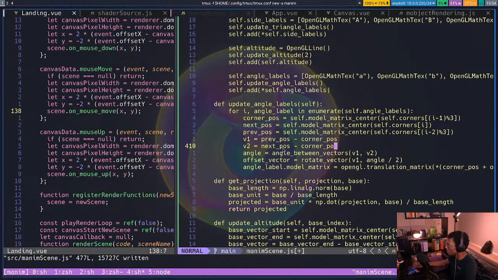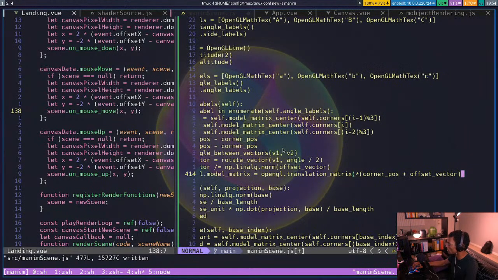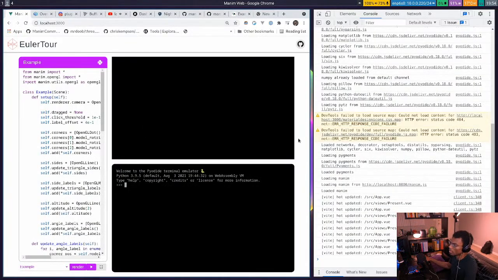I'll have to normalize that. So divide equals offset vector. Okay.